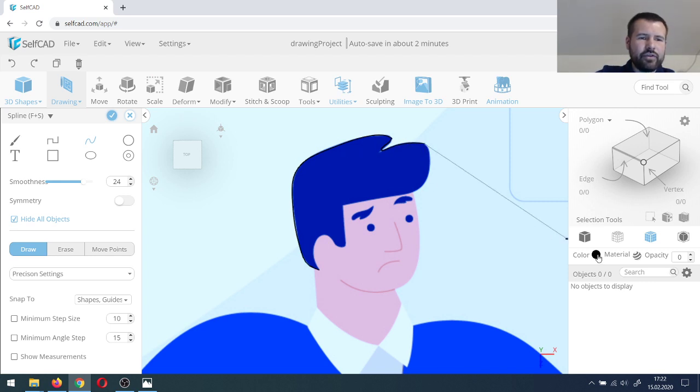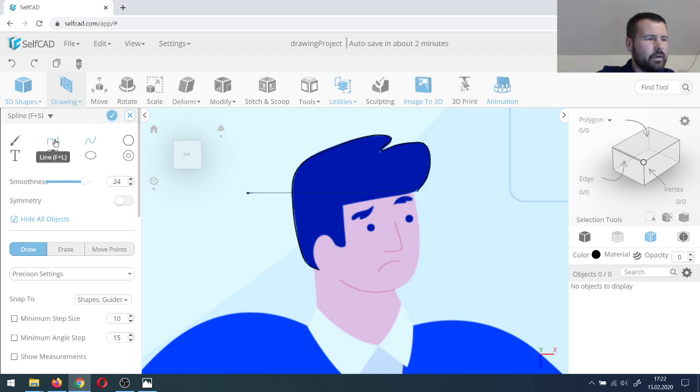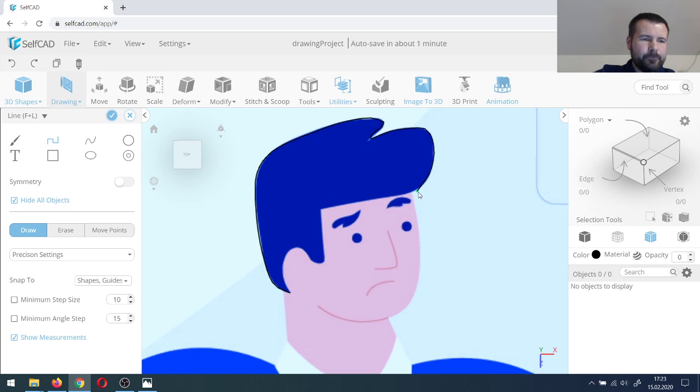The thing that I like to do here is actually, okay, I won't be able to do it here, never mind. So this way I will basically follow the picture and generate an end solution. For straight lines, you can always switch to line and just connect the spline with different elements, especially lines in this case. Every time you snap to the end point or start point, you will get a green indicator.